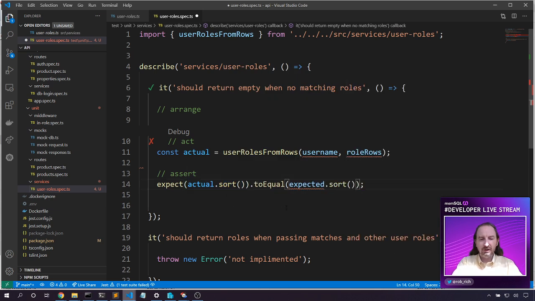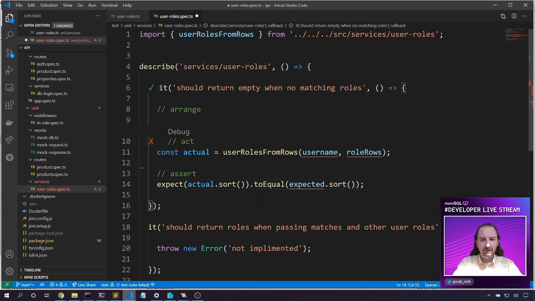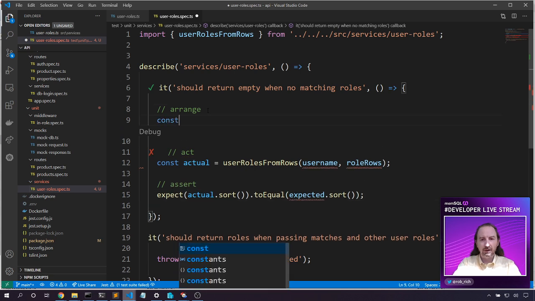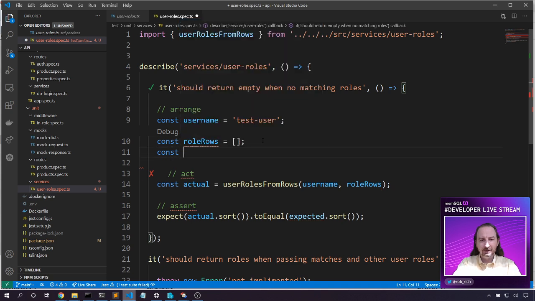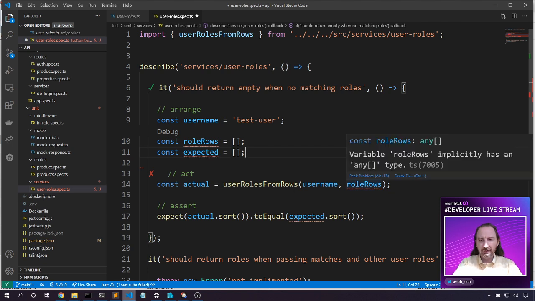Okay, now we know what data we need to build, so we need a const username, and this can be test user, const role rows, and in this case we're passing in an empty array, when no matching roles. And const expected, we expect this to also be an empty array. This says that it's not the right type.